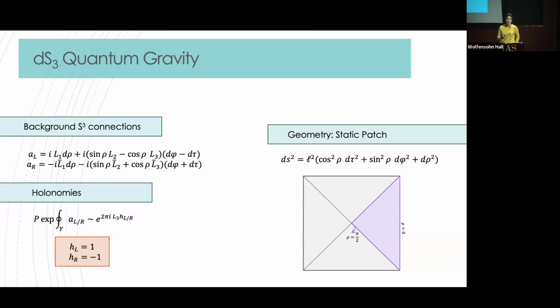And what is very important, this is going to be something that I'm going to reiterate, the second thing that you will have to memorize about this talk, is that these connections are flat connections. Of course, they solve the equations of motion, but their holonomies are non-trivial in a very specific way, okay? So the holonomy of this connection, here I'm reporting on the holonomy around one of the poles of the sphere, pi over 2. It's basically plus or minus 1, okay? So although the space-time is smooth, this is a regular space-time, the connections here are not trivial connections, okay? And this will be key in what goes on.